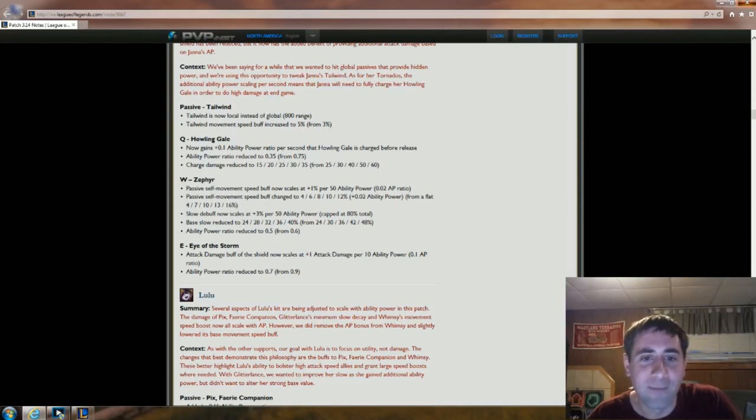Howling Gale, her tornado, ability power ratio destroyed. Instead of 0.75, it's now 0.35. And yes, you can get this back. If you charge up for 4 seconds, you get the ratio back. But anything less than a full charge, AP ratio is way lower. Charge damage reduced.